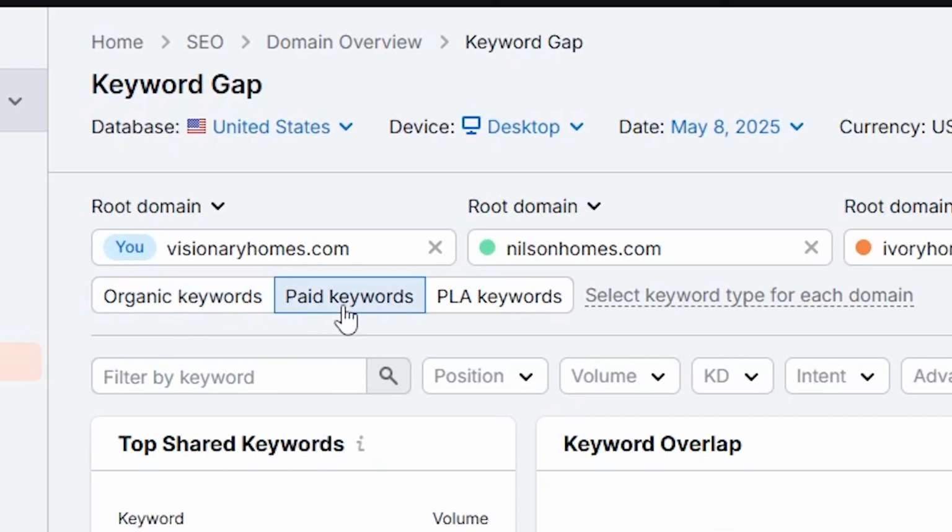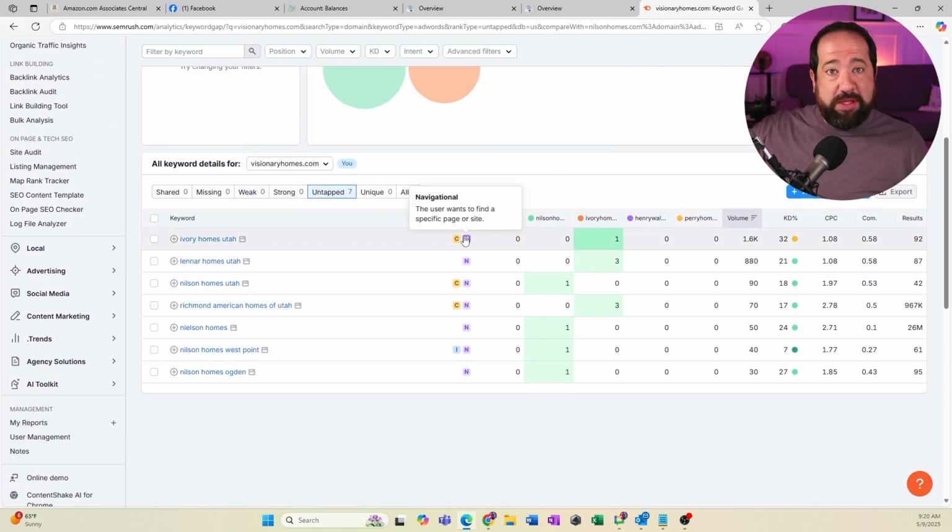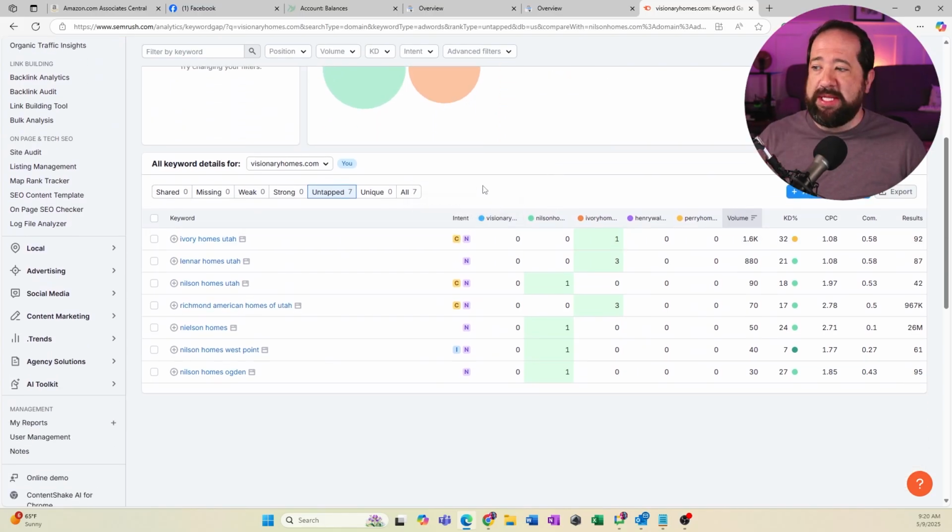So if I go ahead and click on that, you can see here now that the words have gone way down. And what this tells me is that my competitors are not running a whole lot of ads. So that can be really telling, right? If they're not running a whole lot of ads, maybe instead of competing with them on the organic side for some of the really competitive keywords, maybe I can really get a lot of real estate on the paid ad side on those really competitive keywords and get a lot of traction.